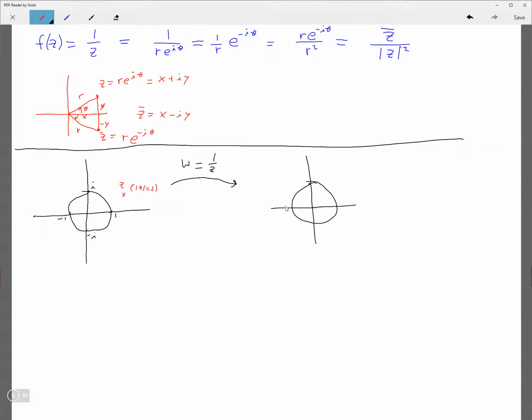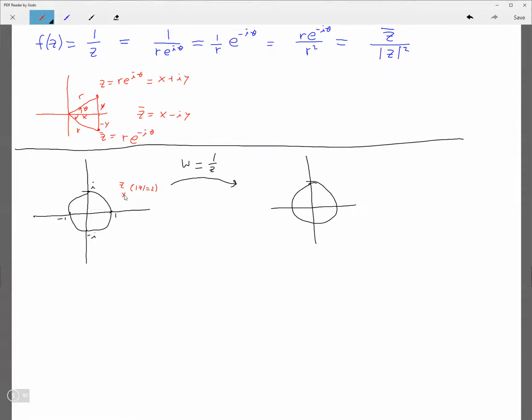So in the image over here, if we take 1 over Z, what's the magnitude going to be over here? If the magnitude here is 2, what's the magnitude going to be over here when you take 1 over that? 1/2. Yes. So whatever the magnitude is here, it's 1 over that. So if the magnitude's 2, then this is going to have magnitude 1/2. So it's going to be somewhere along this inner circle here.